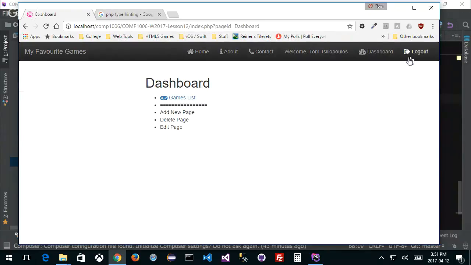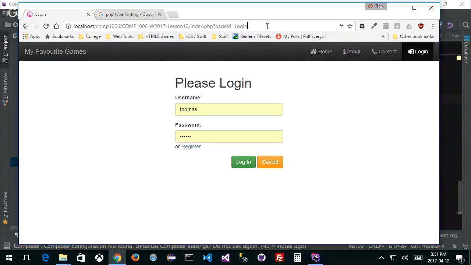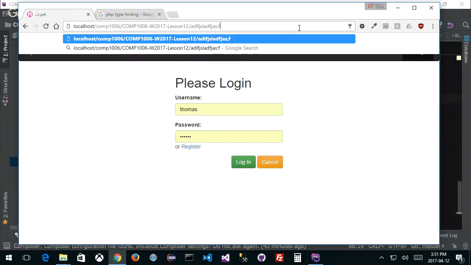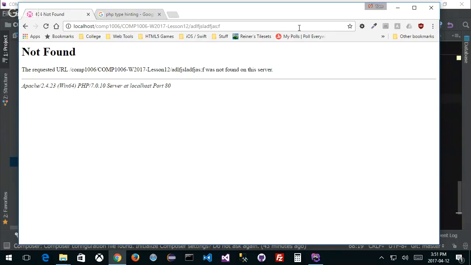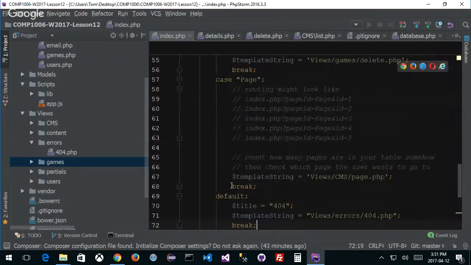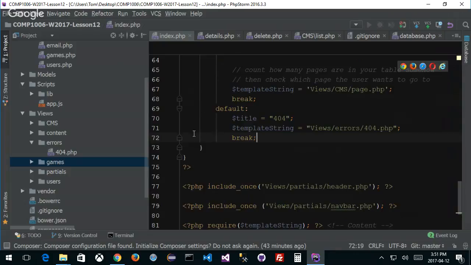here's my dashboard because I'm logged in. Let's log out for a second. If it's not found and I try and do that stuff again, if I go la la la la, it should redirect me not to there. It should put me to my 404, because my default case should catch me. Now here's another problem. I've got this other page thing going on, which I don't have, but this should totally work, and it worked before. But anyways, please turn it off when I'm talking about it from a debugging perspective. That's where I went with that.